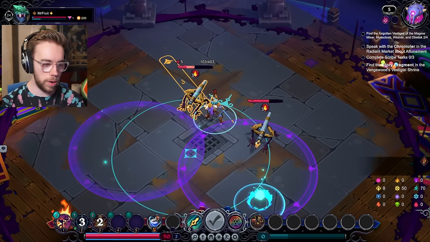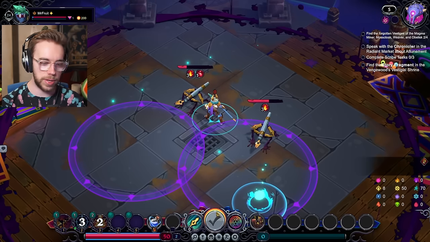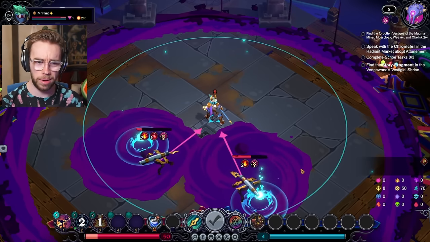I have one more ability to use. So I'll just hit them. And since I'm not going to get hit, I can just end my turn. They miss because they're stupid.